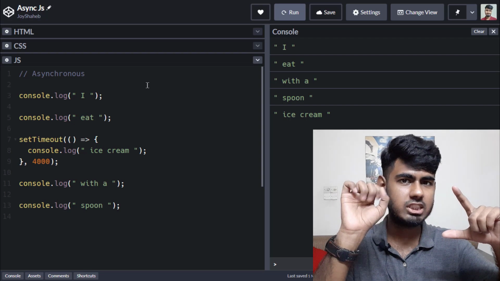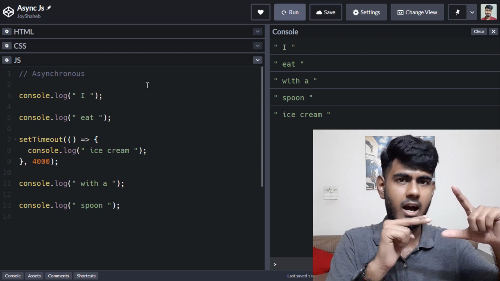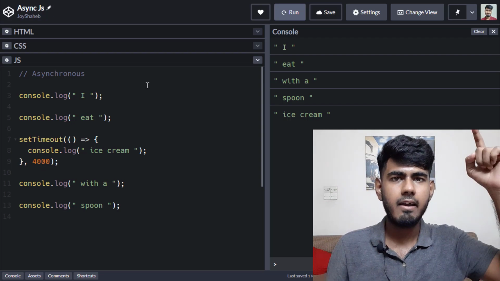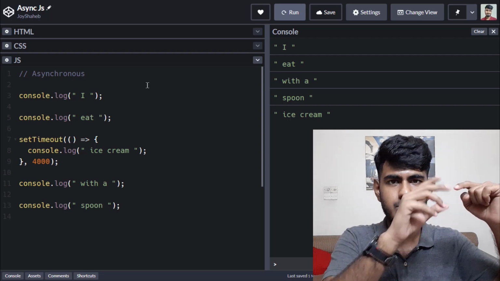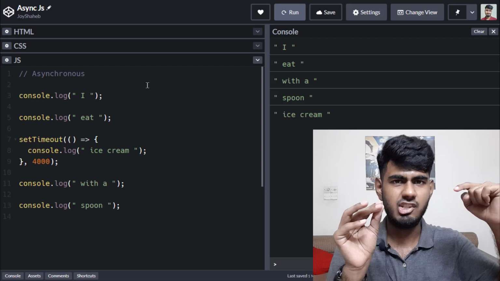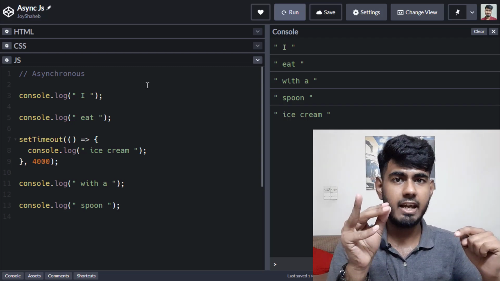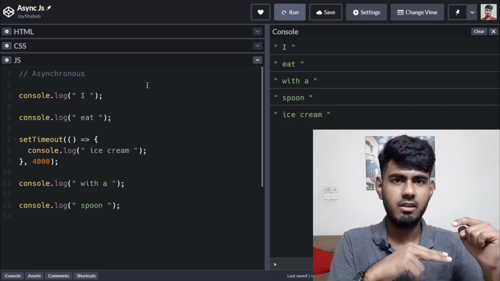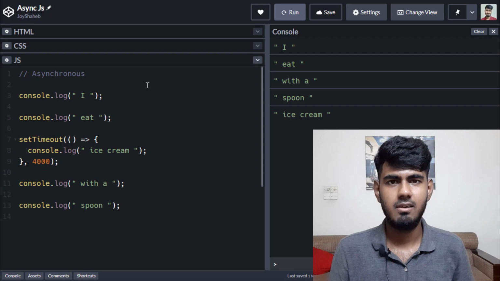And after 4 seconds, it's gonna release it on our main lane like this. Until then, what will happen? Look, I eat. Ice cream is an asynchronous call, which means that it's gonna take it over here. After 4 seconds, it's gonna get released. Then with a spoon, after 4 seconds, it's gonna come over here. So this is how the asynchronous system works. I hope you understood it.